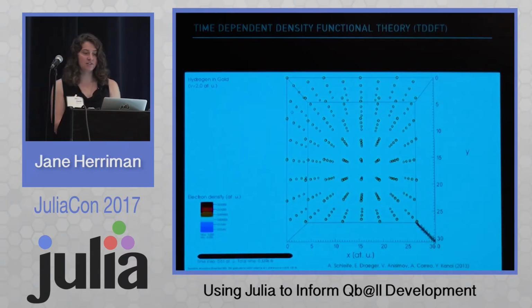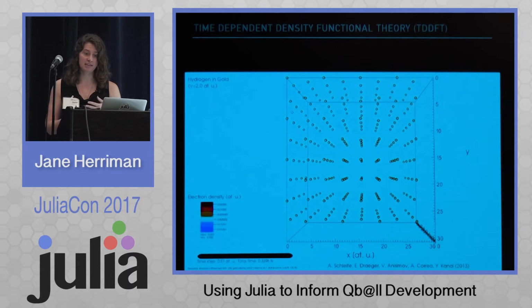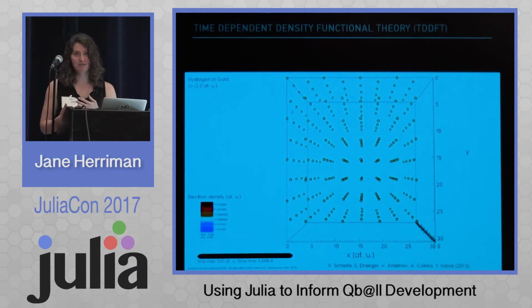So TDDFT allows us to study dynamic phenomena in materials that occur on very short timescales. When I say very short timescales, I mean timescales on the order of a femtosecond. And for reference, there are 10 to the 15 femtoseconds in 1 second. So to give you a sense of scale for how large 10 to the 15 is, and correspondingly how small a femtosecond is, let's say that you walk about 4 miles per hour and you want to walk 10 to the 15 miles. To do that, it would take you about twice as long as we've had since the Big Bang.